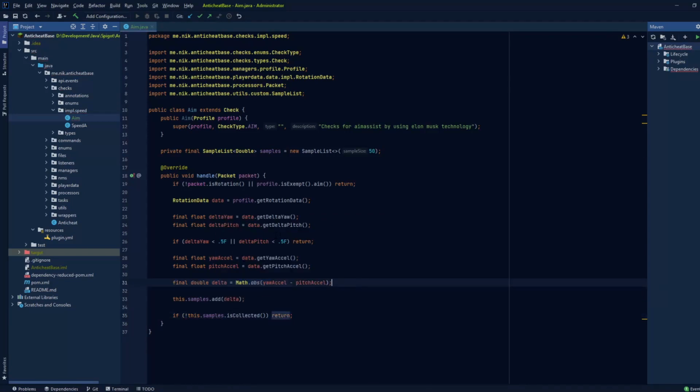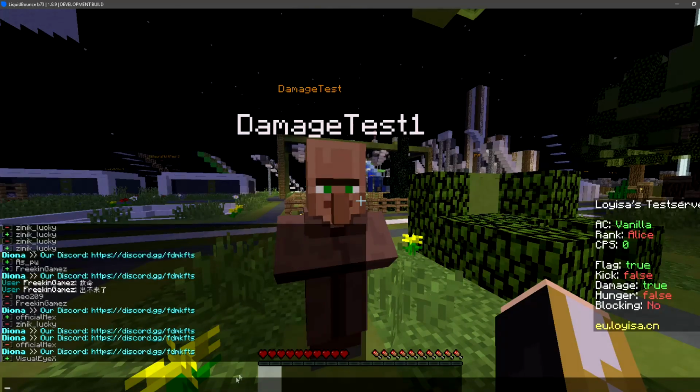And basically, what's this type of check going to be? This is going to be a sample size check that checks if your accelerations on both the X and Y are identical, because you can do identical X movements, like the delta yaw. You can make them identical, but you cannot, I mean, you can, but it's very hard to make both the X, like let me show you.